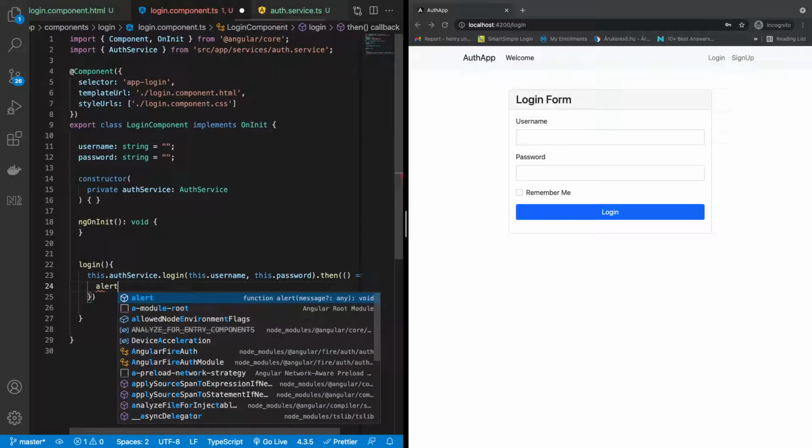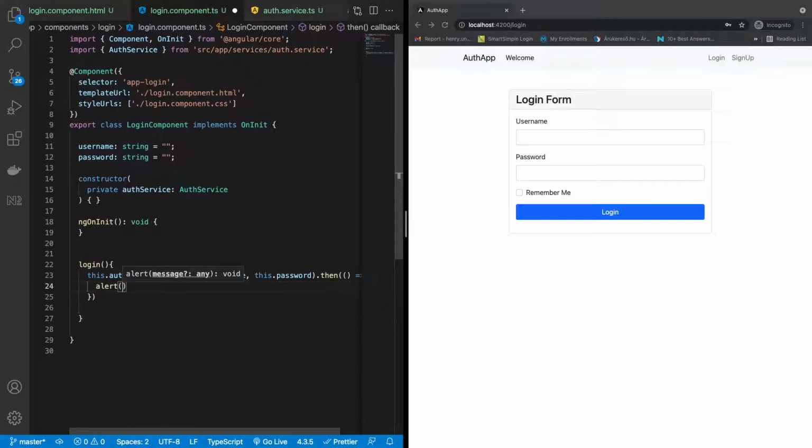We can use an alert for now. Later we're going to add a toast notification service that would display toast to our application, but for now let's use a simple JavaScript alert box and say login is successful.